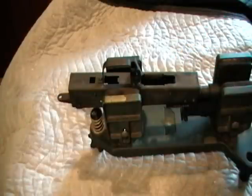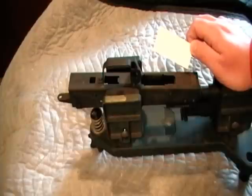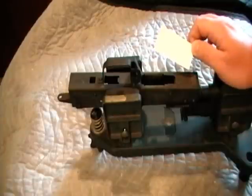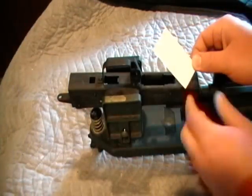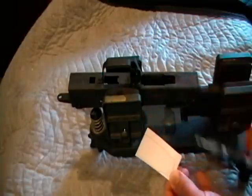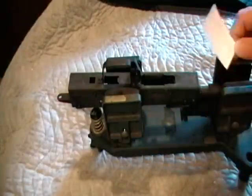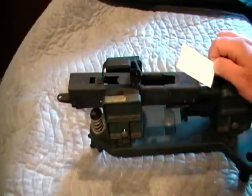What I'm going to do is open it up. I have here a template that's based off the Ace Arms receiver template. It's printed on a piece of mailing label, cut out from this sheet here. It's got six different holes of quarter-inch diameter that I'm going to center punch, and then drill those out to help as a guideline for the cuts I'll make later with the rotary tool.